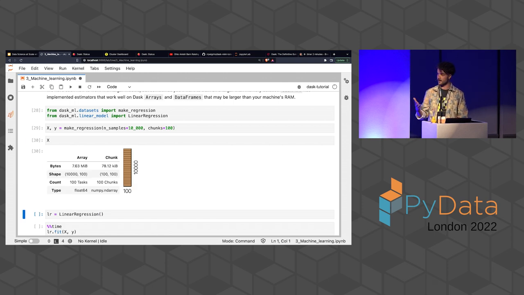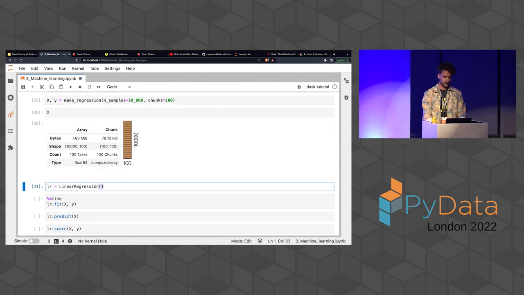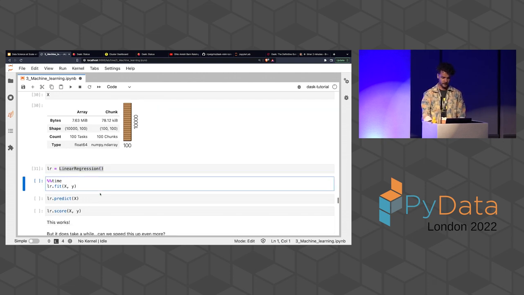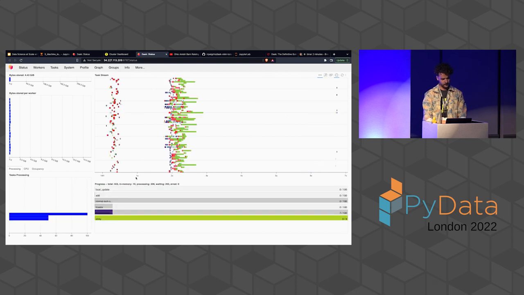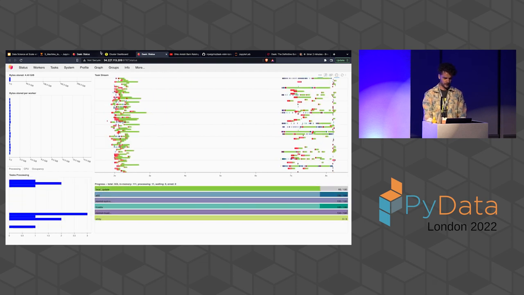So we're making, again, a synthetic data set here, now a regression data set. Before we saw if we called X, it was a NumPy array. Now that's a Dask array, which will not give us any contents because it's lazily constructed. We'll then instantiate a linear regression model. This is the Dask ML version. Again, it'll look and feel very much the same. We can fit this model. Well, that's fitting on our cluster.